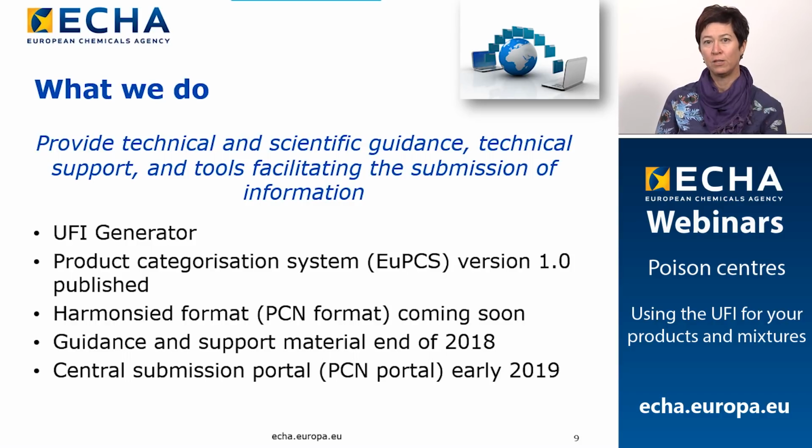Concerning the UFI project, we have the UFI generator tool, which is available for use and will be covered in more detail later in the webinar. We have also recently published version 1 of the European Product Categorisation System, and we are preparing to publish the harmonised XML format for the preparation of a submission. We also have specific Annex 8 guidance, which is expected to be finalised at the end of this year. And finally, we have planned to release the first version of a central submission portal early next year.